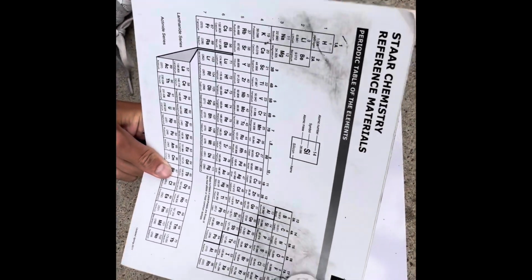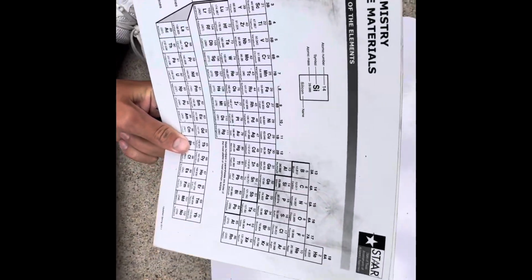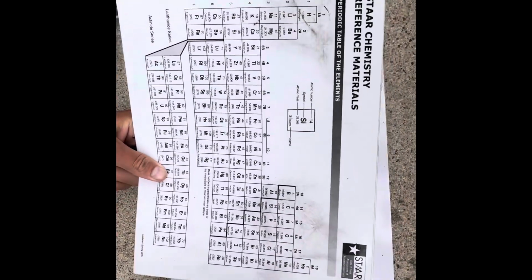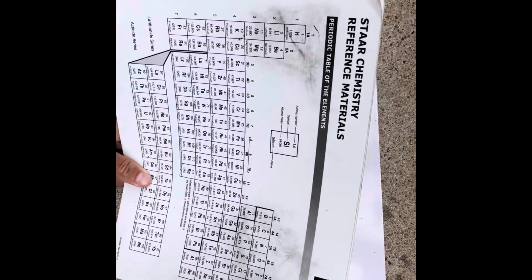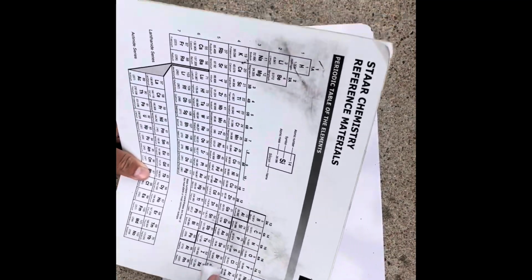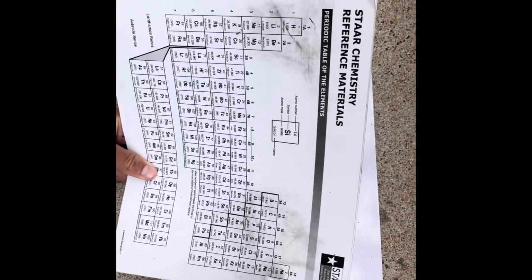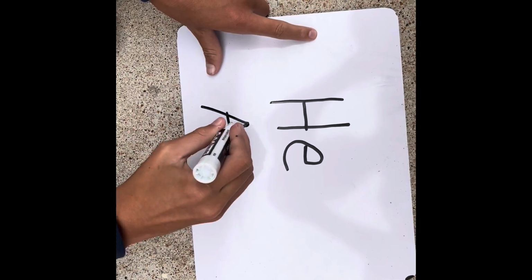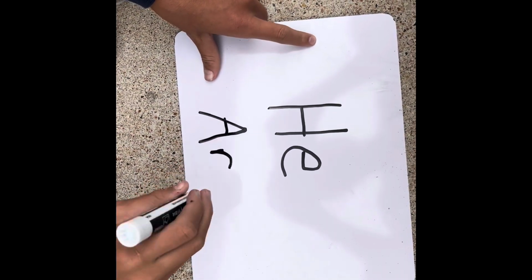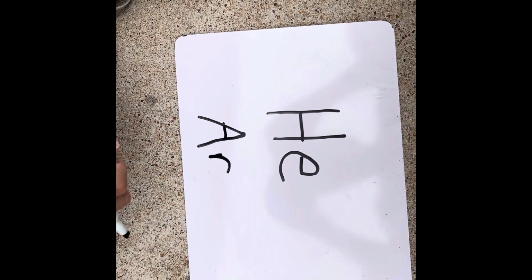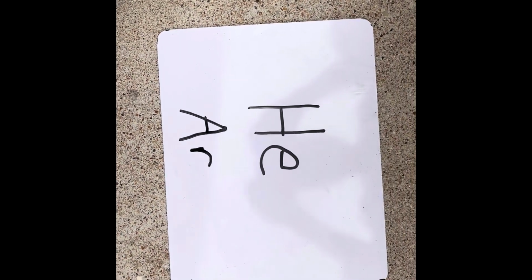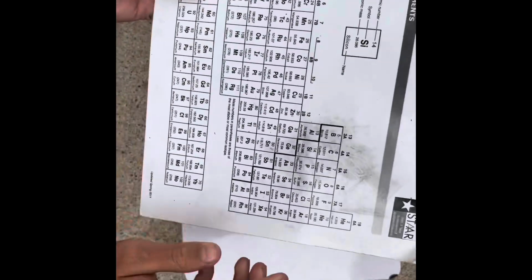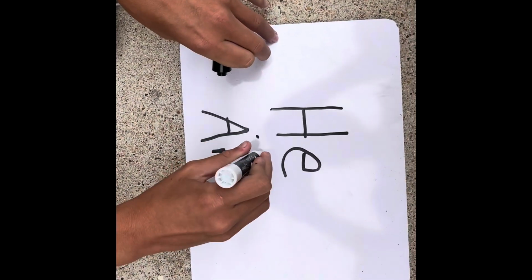And noble gases are a little bit different than all the other elements because they're far less reactive, and normally they hold the most valence electrons. But for helium, that's a little bit different. So here's an example. If we did argon, argon is in the noble gases row, and since it's in row 8, it says 8A, it would hold 8 valence electrons.